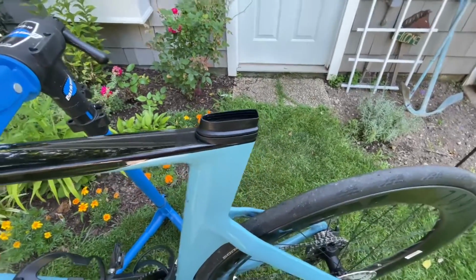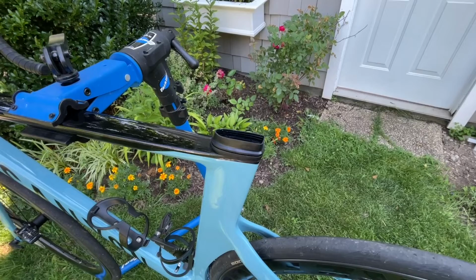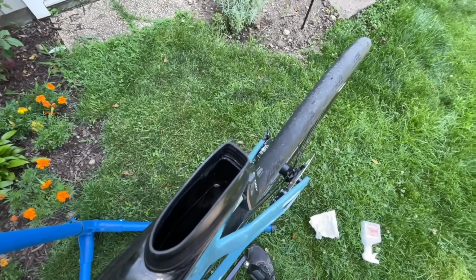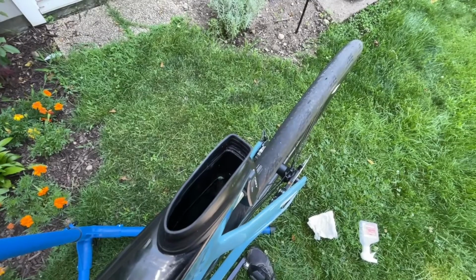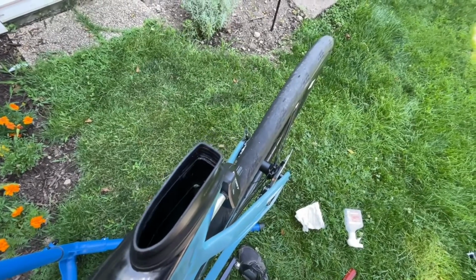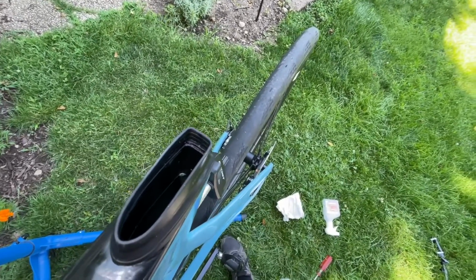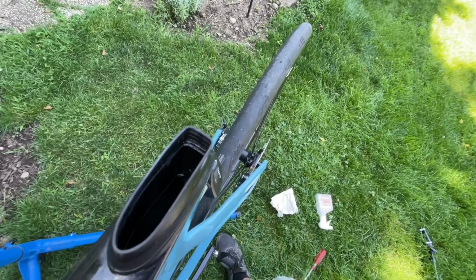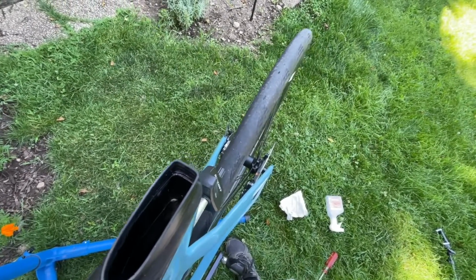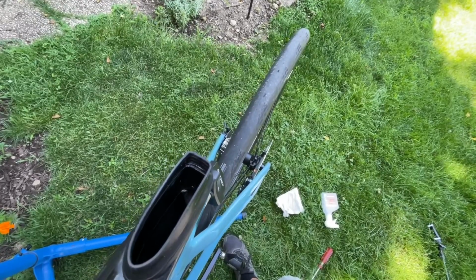So they do provide a video along with some suggested greases to use, and that's what we're going to try to do today. One of the other things you have to look for is anything that might protrude and make contact with the seat post. Like at the bottom of that rubber grommet or seal that they added this year, it must be held on with some adhesive, because I could see right down there in the corner that there's a little bit that's sticking up, and it seems harmless, but it could also be the culprit.